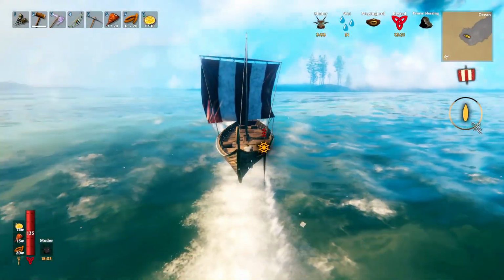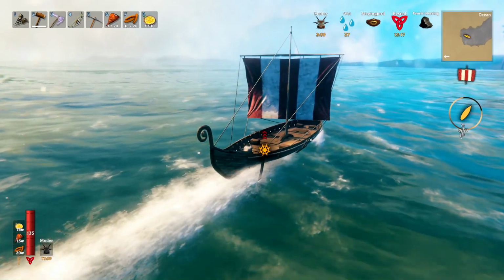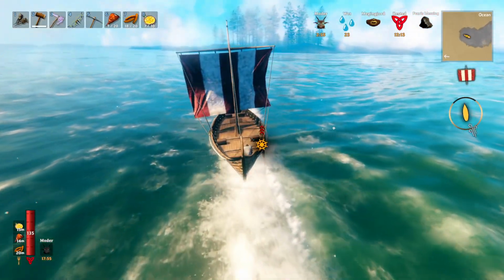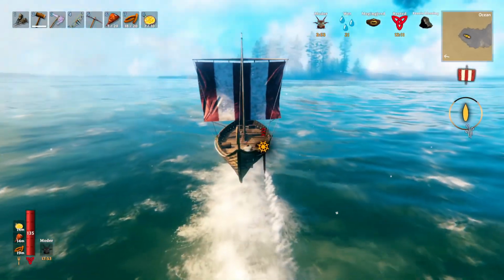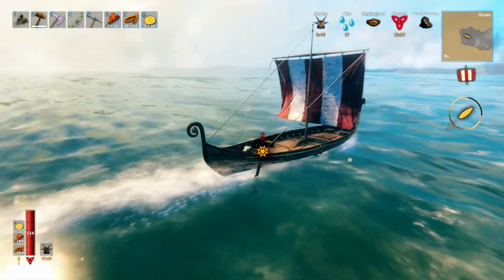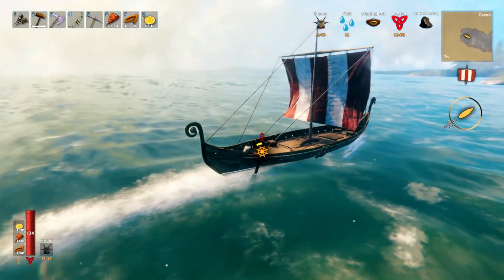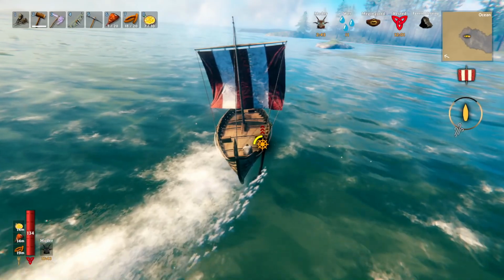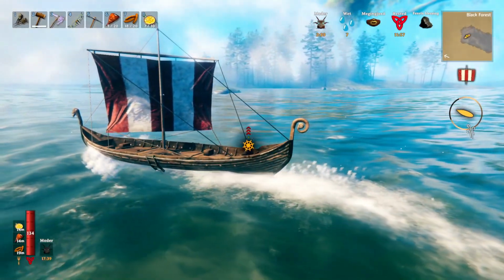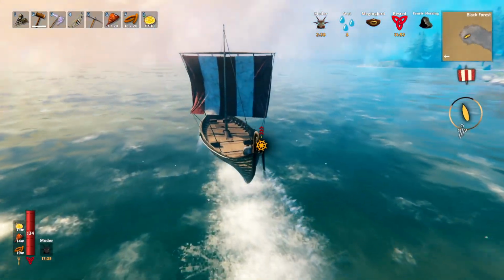Yeah, this looks undiscovered. Looks like Black Forest to me. Okay. I should sail closer rather than further away just because it's better for discovering stuff. Have it marked on my map at least. Looks like we've got some more land over here. Am I gonna have to sail around this or can I go through the middle? That's the question. I don't know. It's not looking great. Wish I could zoom out just a little bit more.